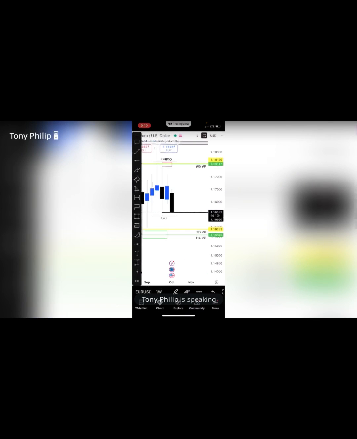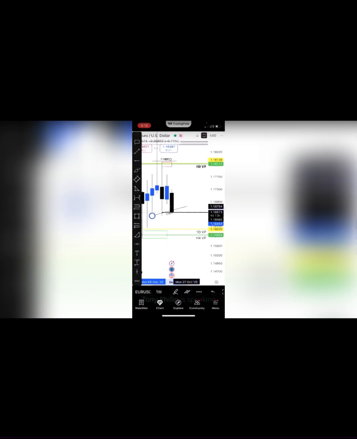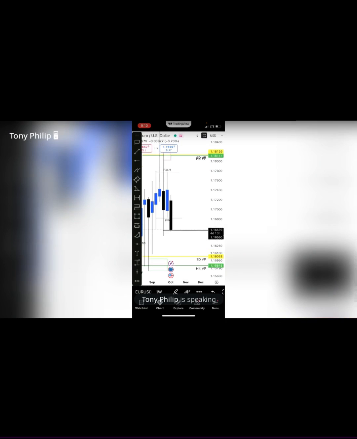So with that in mind, now let us update the previous week high and previous week low. So this is the new previous week low, which if the market breaks below it, it goes lower, and we can see already that the market has done justice to that. And this is the previous week high over here. Good.